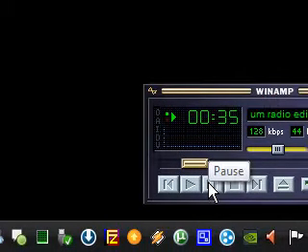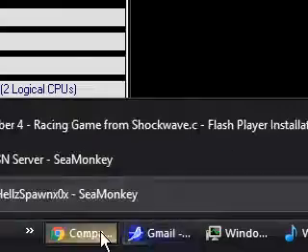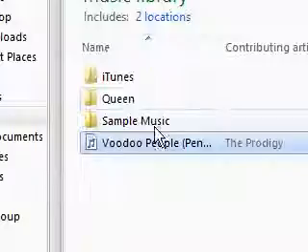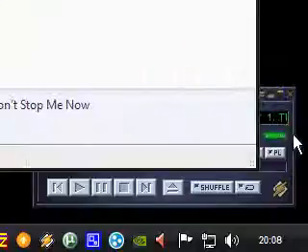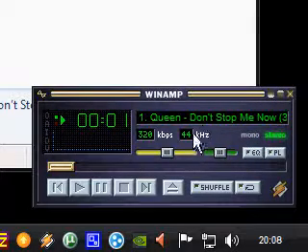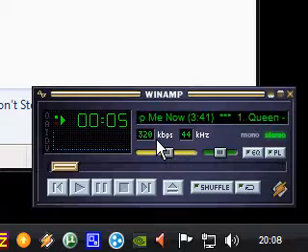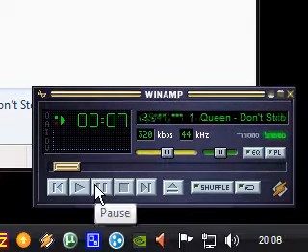Hi guys, we're back and it's finished and it took 2 minutes 26 seconds, a lot faster than iTunes. Now we're going to play something random, just that song there. And we're going to look at the resource usage. Winamp is using 21 meg, 24 meg, 25 meg, 26 meg we'll stop at. So that is Winamp.